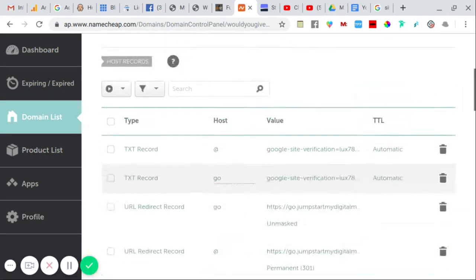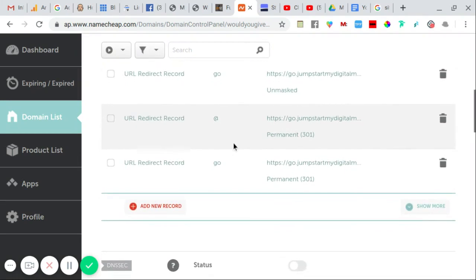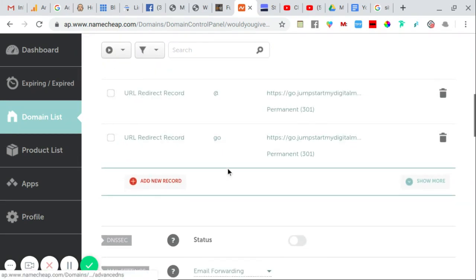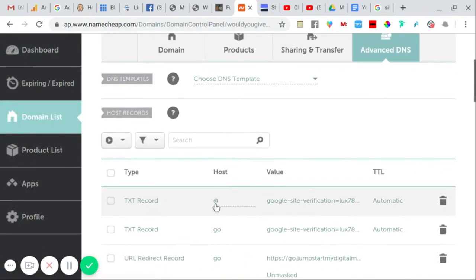Here we go, text records. So what I need is a text record, and these are my text record Google site verifications. You add a new record, you put in the @ symbol, and that'll pick up your whole entire site. You do not need the other one that I have, but this @ symbol as the host, and then you paste in the value that they give you, and that will give you access to the whole entire site.